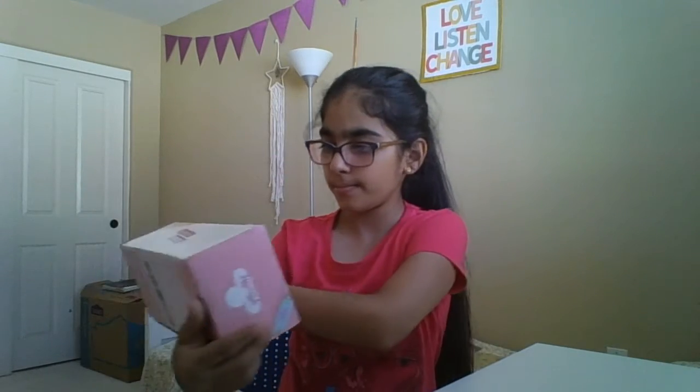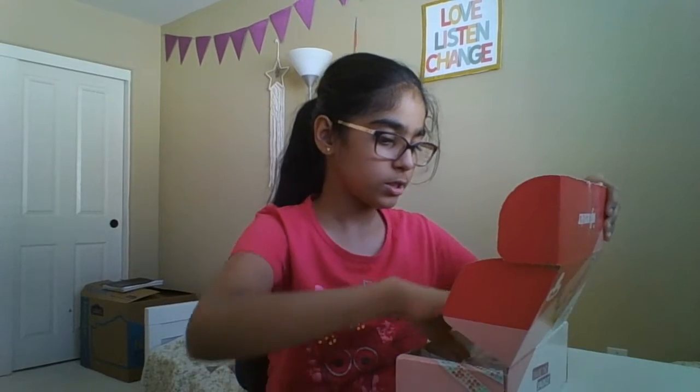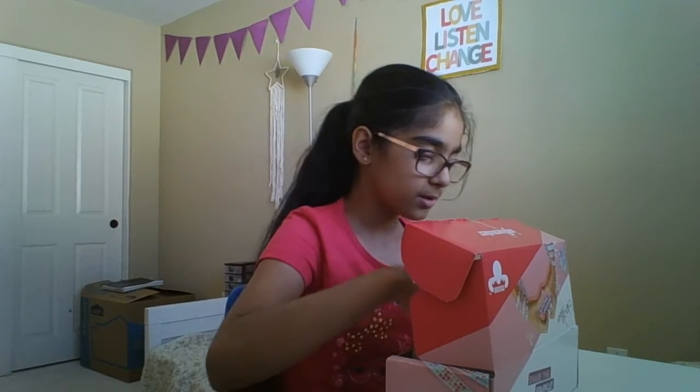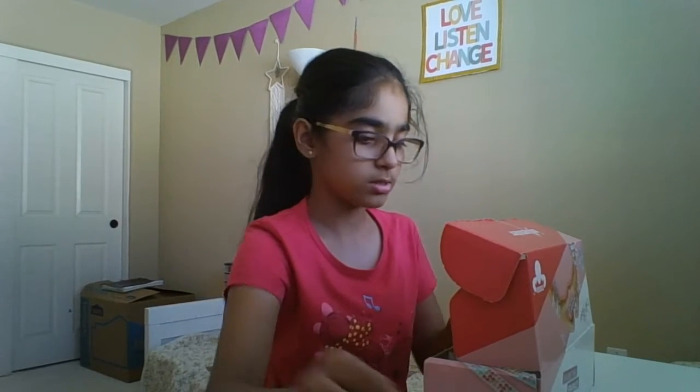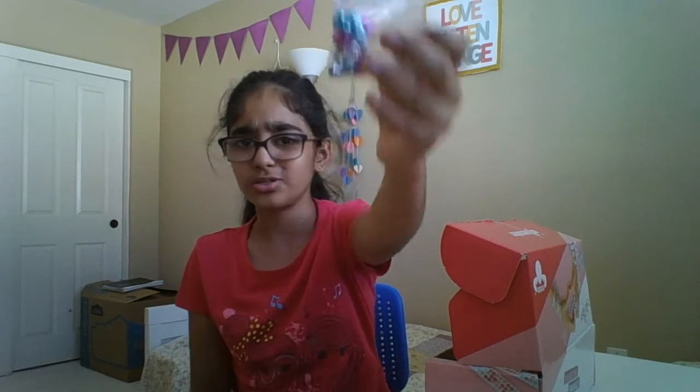For this activity you're going to need this kit — it's a Bling Band gem friendship bracelet kit. I don't really know where we got it from, but you're going to need this kit. Once you open it, you're going to see a purple tray, a few bags, the little diamond gem things, a gel pen, and a little hook. I already opened some of these so it looks a bit messy.